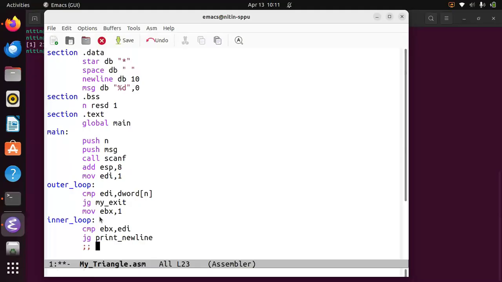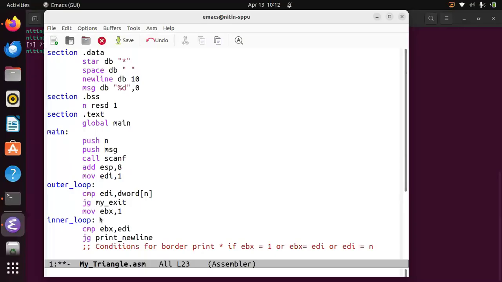So I will include, for our reference, the conditions for the border. So let me write first: print star if J, J means EBX, if EBX equals 1 or EBX equals EDI or EDI equals N. Correct?